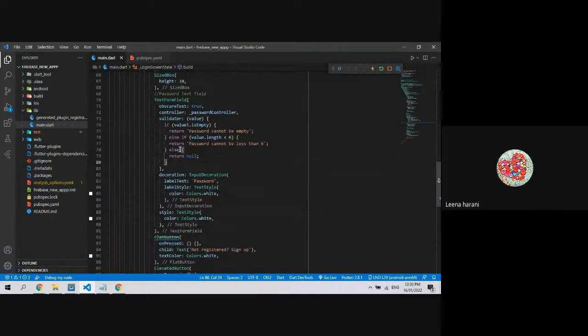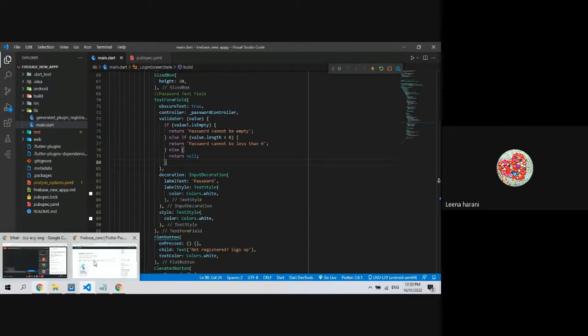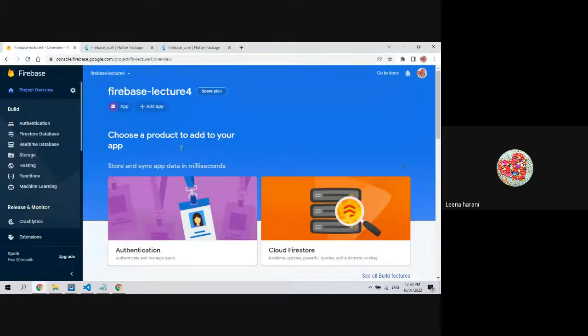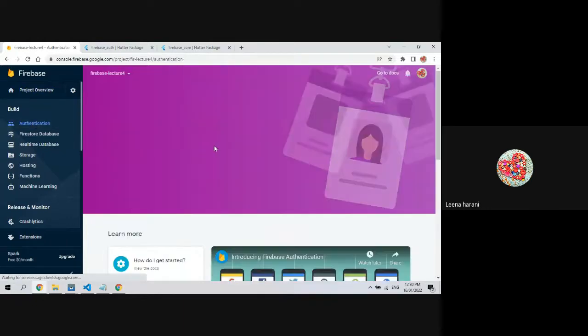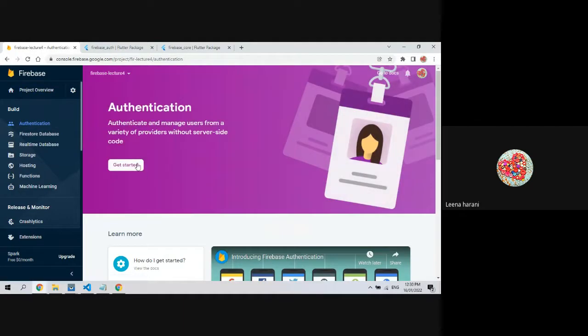Let's move forward. Now, since we have created our UI, the next thing is we will create our functions. But before that, in this Firebase console, we will click on Authentication and Get started.